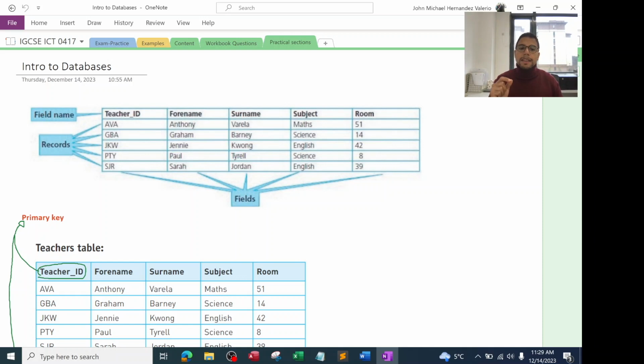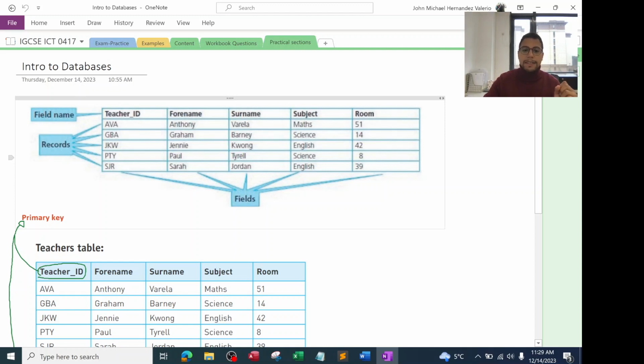Now, these tables are structured in a similar way to what we use in spreadsheet software, but using database software, we are able to make those relationships happen. Let's understand what the elements of a table are.